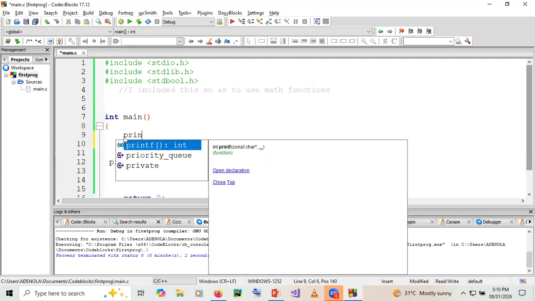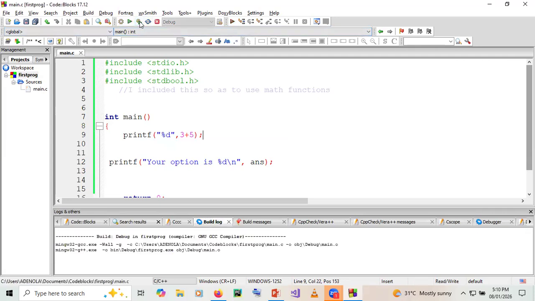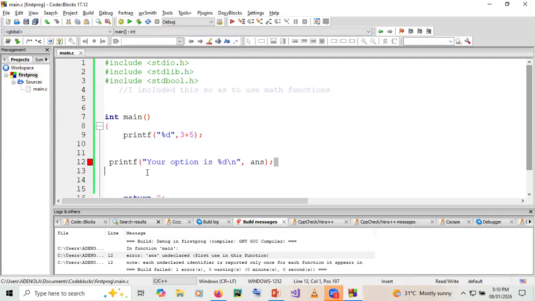I could just call the print function and just do this. 3 plus 5 is an integer, right? So I just say integer and just say 3 plus 5, something like that. Oh, sorry. Let me comment this out. The error is because this variable answer is not defined.